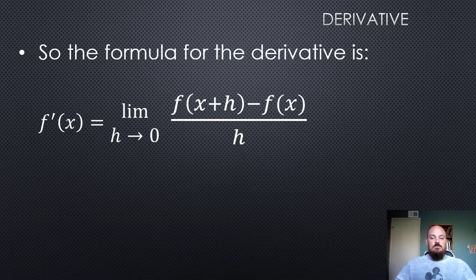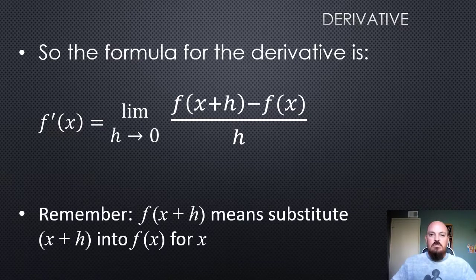And it looks like this. f prime of x, that's our notation, that means the derivative of f of x, is the limit as h approaches 0, remember h was the distance between the 2 points, of f of x plus h minus f of x all over h, which was the slope of the blue line. So we basically turned the blue line into the red line and found its slope. So this formula right here, it's one you want to know. This formula will create an equation that will give you the slope of the tangent of any line of f of x by just plugging in a number.